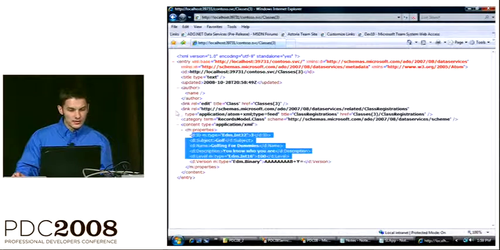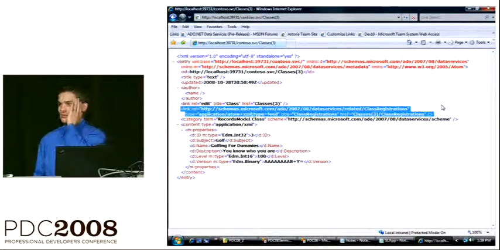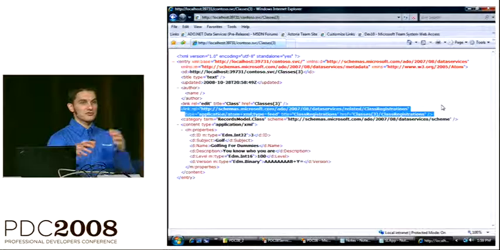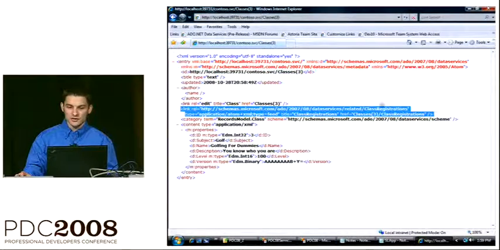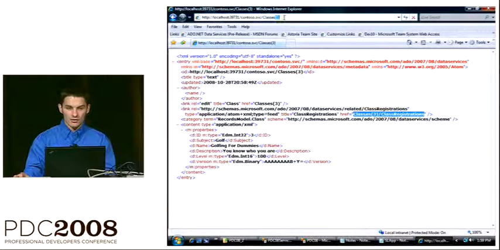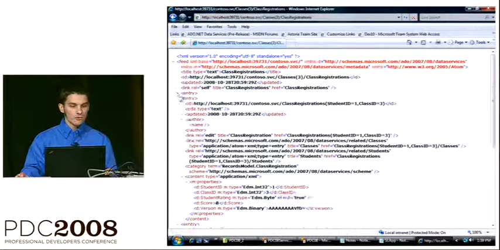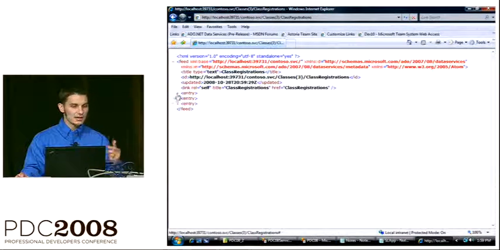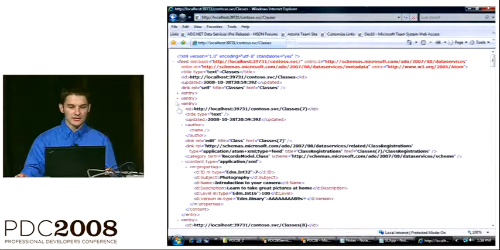And the final thing is that we can see there's another link element here. And the link elements are something in Atom Pub that let you say that this entity, this class, is related to something else. And so associations are also a first-class concept in these data services. And so if I want to walk over this association to get everybody that's registered in this class, I go to the relative URI here. So I'm going to append that on just quickly. And now we're looking at the collection of all people that are registered in the particular class. You can see not a very popular one, only 3. And so let's roll back to this class and roll all the way back to the set of classes. We can see that there's many.